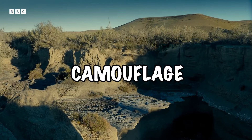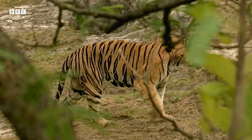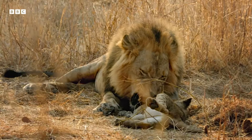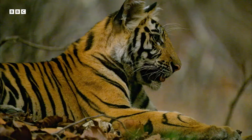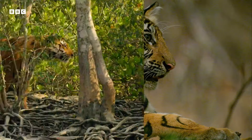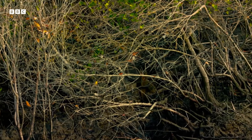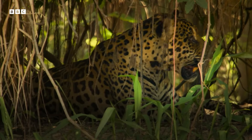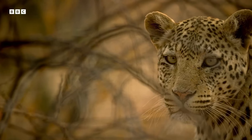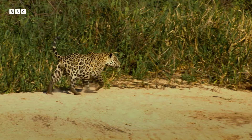Our next specialist skill is camouflage. Big cats are known for their glorious fur patterns and fancy dress sense, but these all serve a purpose in helping them get closer to their prey when hunting. You'd think an orange and black tiger print in the jungle would stick out like a sore thumb, but actually it helps tigers to stay hidden from their prey amongst the long grass and tree cover. What's more, every tiger's pattern is unique, like a fingerprint. One last thing — if you've ever wondered the difference between a jaguar and a leopard, you need only look at their spots. Jaguars have dots within their rosettes, and leopards don't. I wouldn't recommend getting too close though.